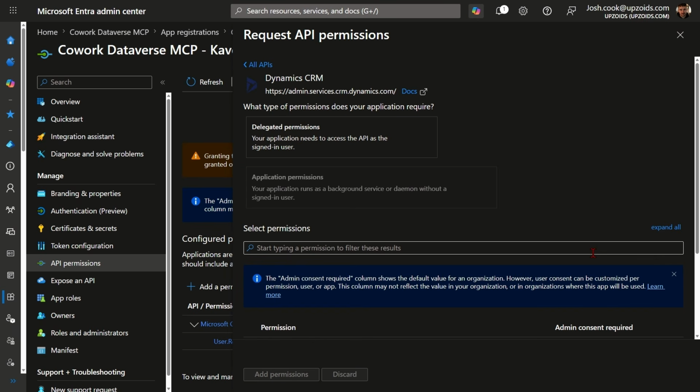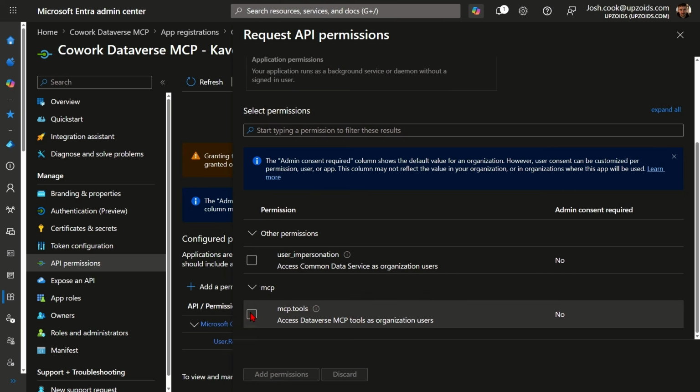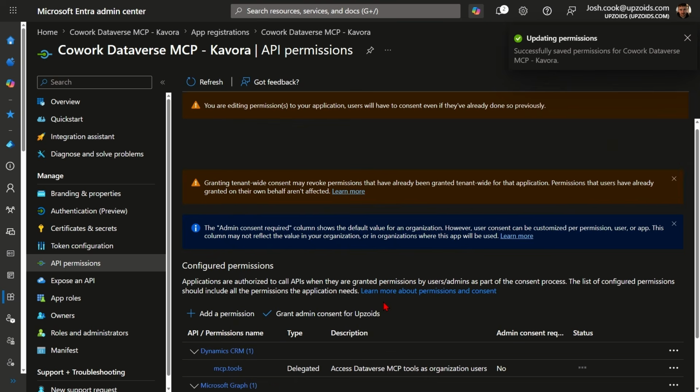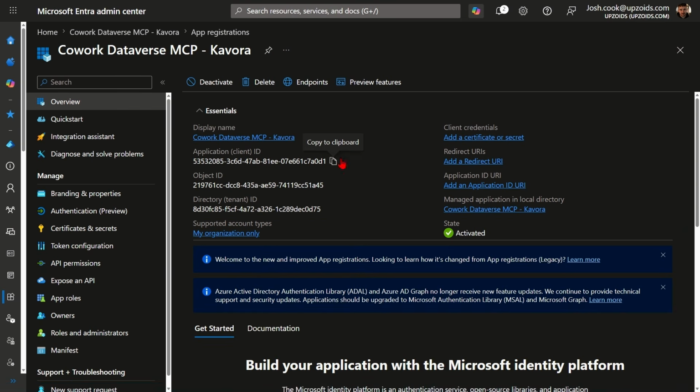So I'm going to click on that, leave it as delegated permissions, scroll down, and check the MCP tools. Add the permission. Then I'm going to go back and click on overview, because we're going to need to copy out a few of these values. We'll need to copy the application or client ID, and we'll need to know our tenant ID as well. So I'm going to copy those.